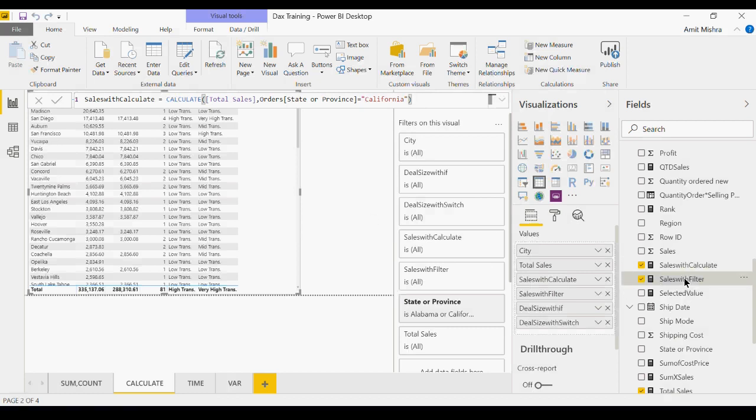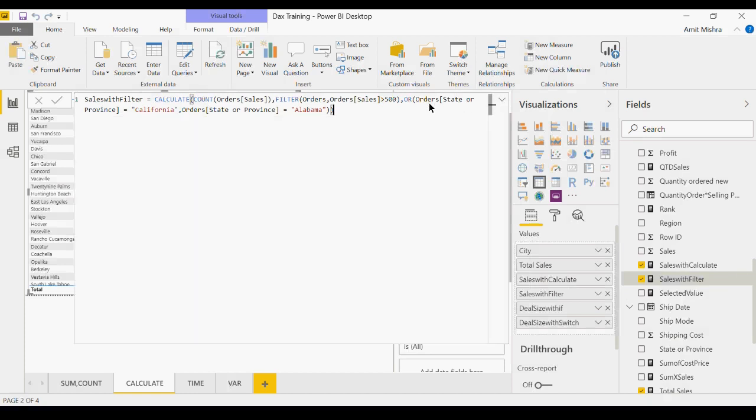So I have created this filter function right now here. This might be looking a little big and confusing, but I will break it down part by part to make you understand. So again, as I told you, calculate along with filter makes it a very important function to be used inside Power BI.